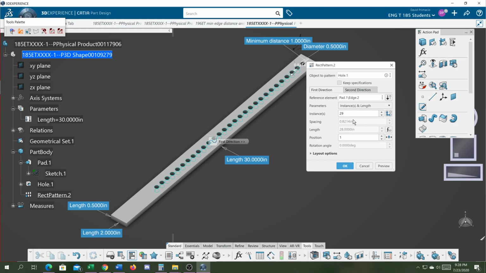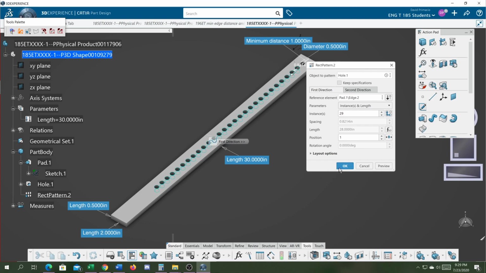And it's saying on this computer that 28 divided by the 29 is giving me 0.824. That sounds right. I hit preview, but that doesn't seem to be doing that correctly.